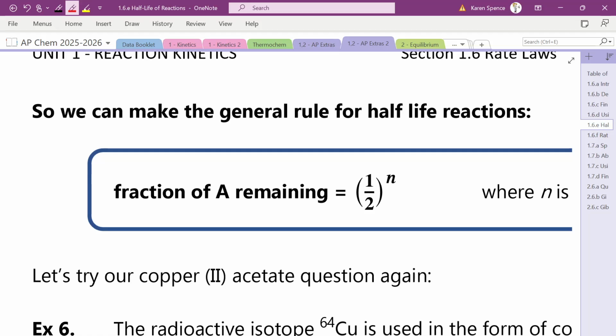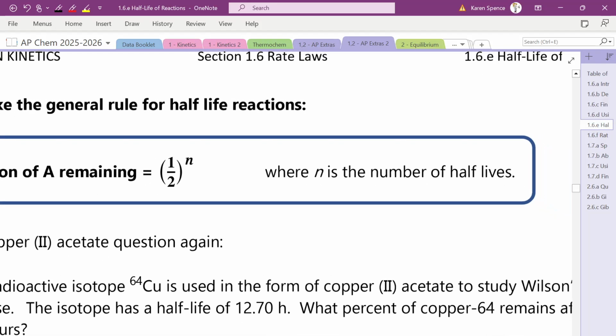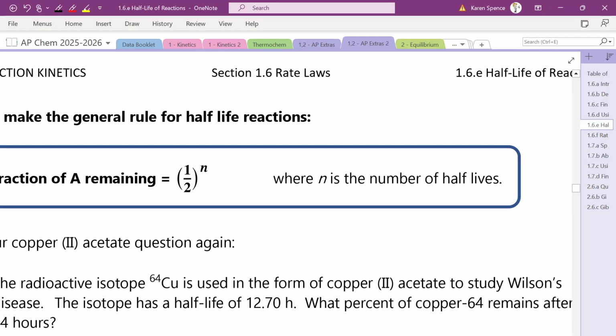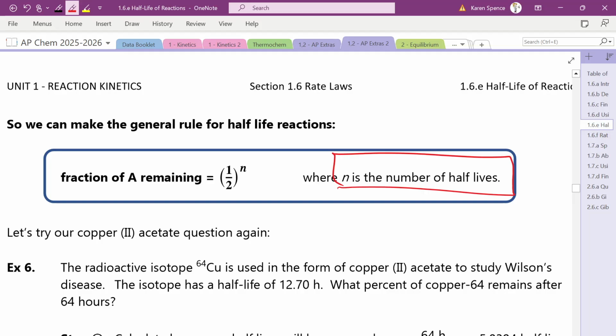So that is a choice that you will make should you want to use this, okay? Because this one is not given on the data table. I don't think you're going to have to use it. I think they're going to give you nice numbers, but just in case, or if you go to university and you're like, oh my God, they're giving us all kinds of weird half-life stuff. I've still got those notes from Ms. Spence. I'll dig out where it says half-lives, right? You could do that. n is the number of half-lives.